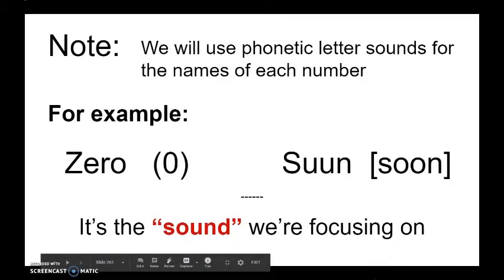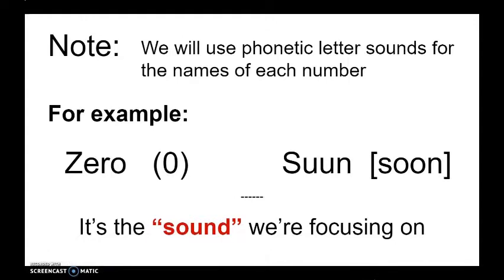We're going to use the phonetic letter sounds for the names of each number. So instead of actually learning the Lao symbol for each number, we're going to just learn the English or the Latin number, and then we're going to learn the phonetic sound that that number is called in Lao. So again, it's the sound that we're focusing on right now.